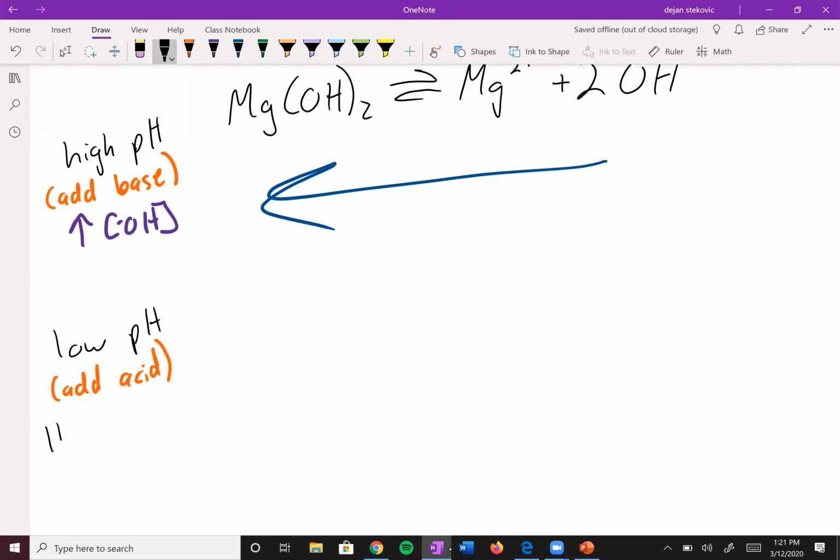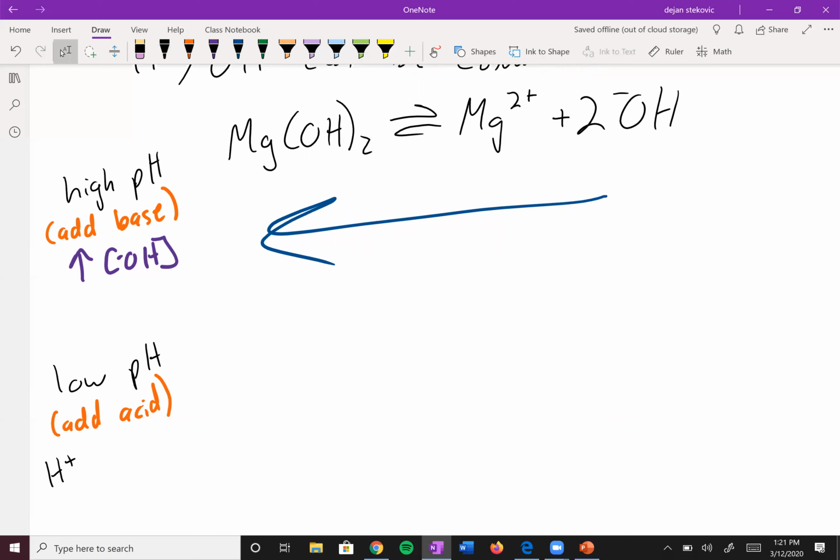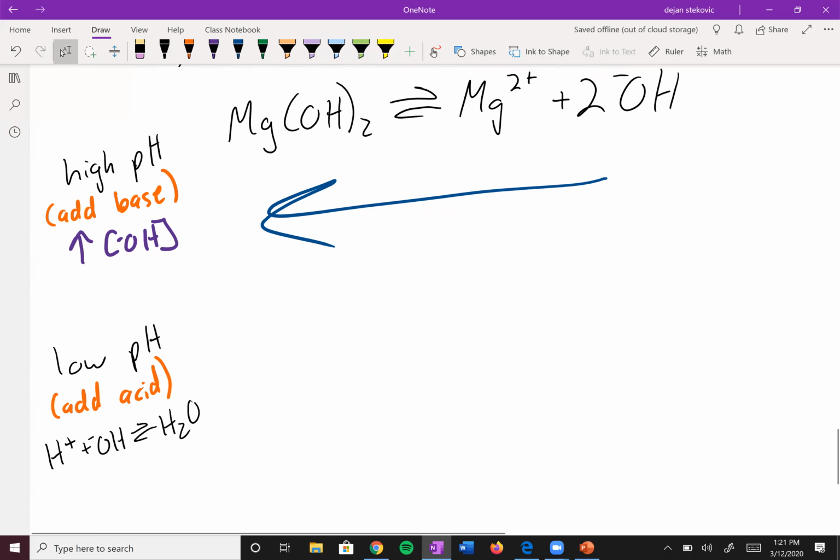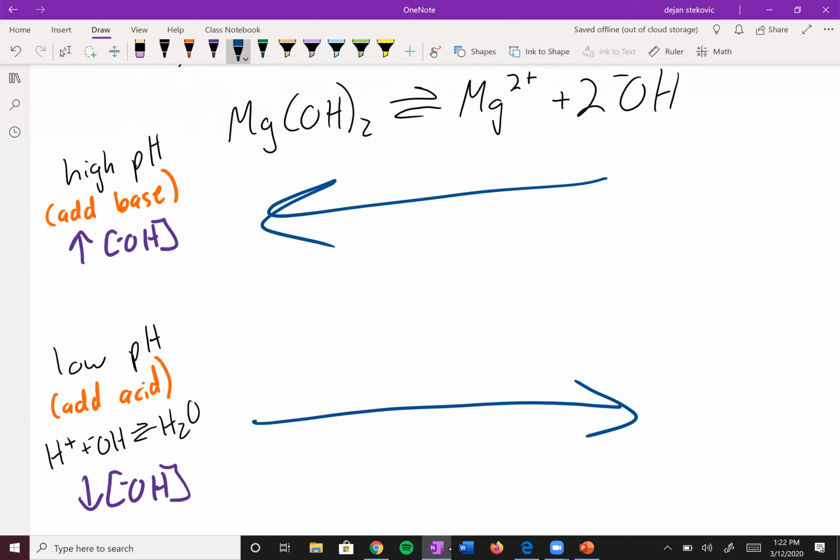And when we think about acid, we think about H+, right? Do we see H+ in our equilibrium? No, we don't see H+ in our equilibrium. So it's not going to have an effect on our equilibrium? Not necessarily, it will. What will H+ interact with? The hydroxide, to form water. So when we add acid, what are we doing to the concentration of hydroxide? We're decreasing it. In this case, hydroxide is a product, so we're decreasing the amount of product. Which way are we going to shift our equilibrium? Towards the right, towards the products. Exactly. So if you want magnesium hydroxide to precipitate out, make it basic. If you want it to dissolve, make the solution acidic.